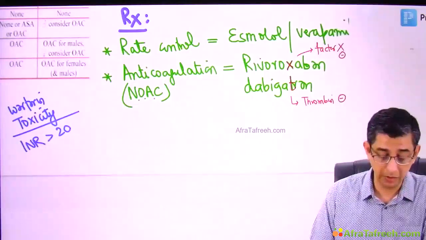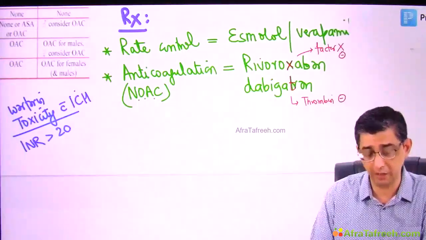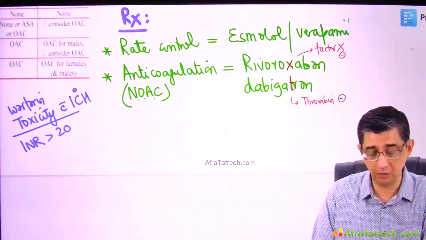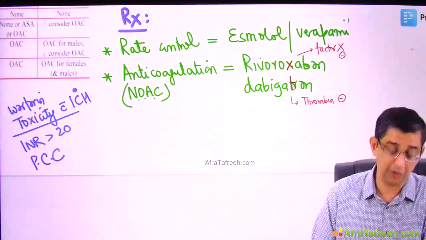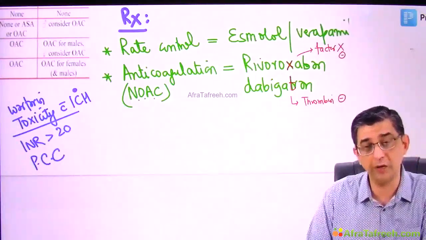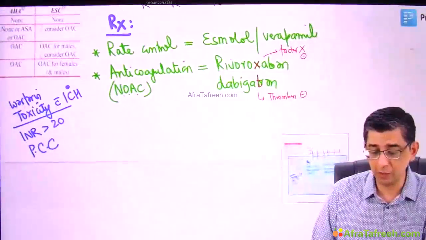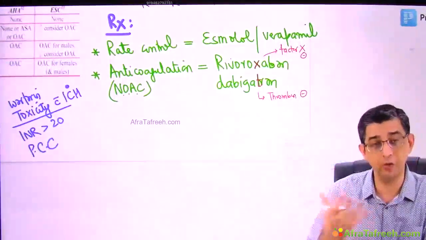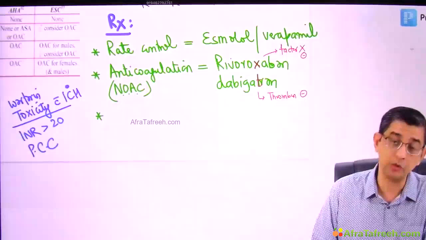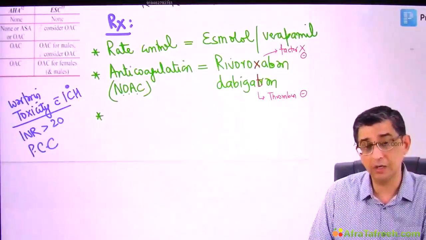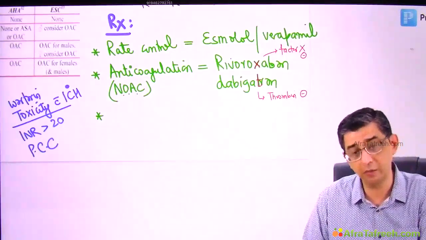So if it is in double digits and the person is also having intracranial hemorrhage, with possible posturing or unequal pupils developing in the patient, then I will be giving ready-made clotting factors, that is prothrombin complex concentrate or fresh frozen plasma. Plasma is frozen, so it may not be available immediately. Even if you get it from the blood bank, you'll have to thaw it. So in those circumstances, for warfarin toxicity, it is prothrombin complex concentrate. Warfarin has not been talked about here mainly because we have safer drugs available.